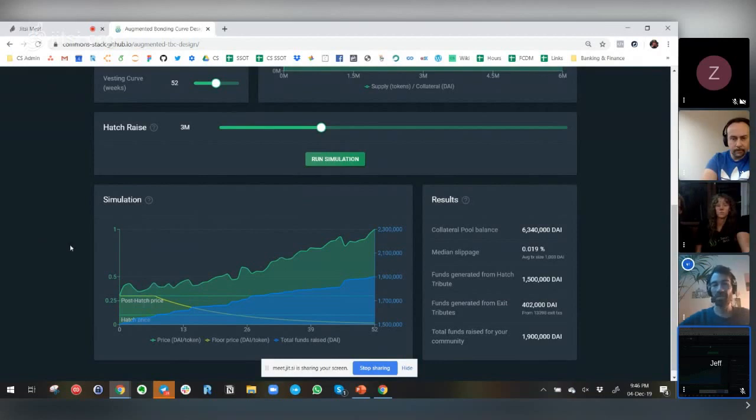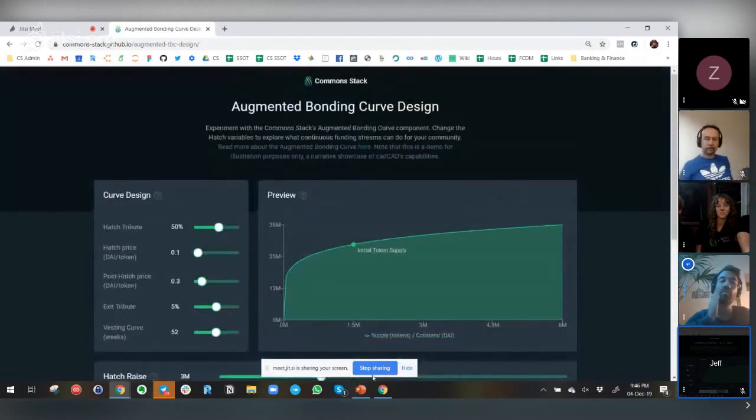Okay, great. For anyone who wants to go a little bit deeper, we have a Medium post on the augmented bonding curve, but that's very technical. If you want to try out this simulation for yourself, you can just go to commonstack.org/ABC. There are more articles coming in the future, for people who are coming from the commons context and are not developers whatsoever and want to see what the bigger picture is about. We'll also be adding the link to a presentation that Jeff gave earlier, which paints this bigger picture very well. We'll be adding that in the comments.